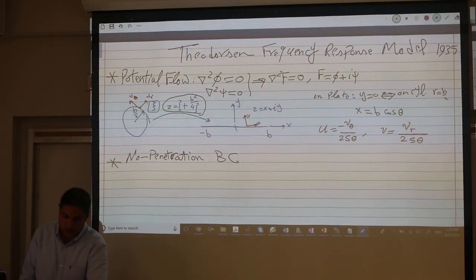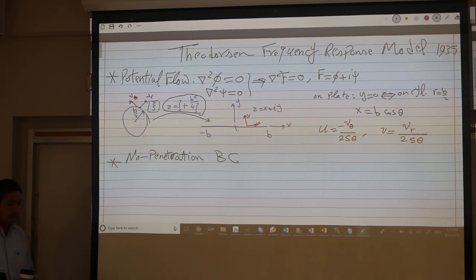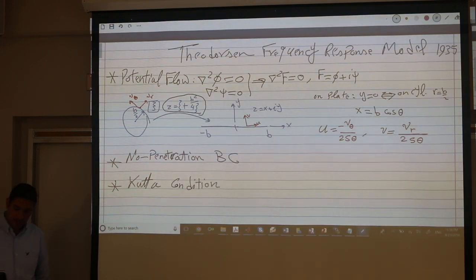Okay, so we solved the Laplacian subject to a no penetration boundary condition. What else do we need to satisfy? Anything else you need to satisfy? Joukowsky, the trailing edge. The Kutta condition, yes. If you don't account for the Kutta condition, you will not have a lifting mechanism with potential flow. You will get no lift, okay? Anything else that we need to make sure of? Conservation of circulation, right?